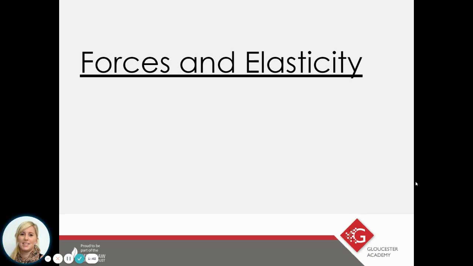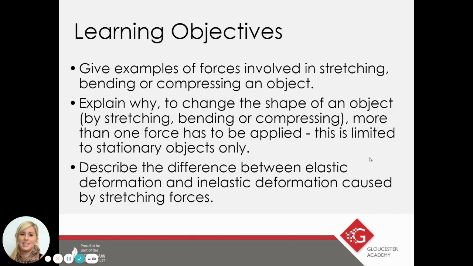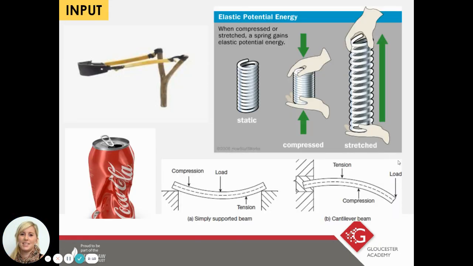So how far can you stretch something? Can it go back to its original shape? And what happens if it doesn't? Okay, so we're learning about that concept today. Our learning objectives then are to give examples of forces involved in stretching, bending, or compressing an object. Explain why, to change the shape of an object, you would need to apply more than one force. And then describe the difference between elastic deformation and inelastic deformation caused by stretching forces.